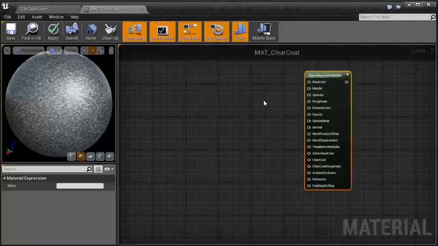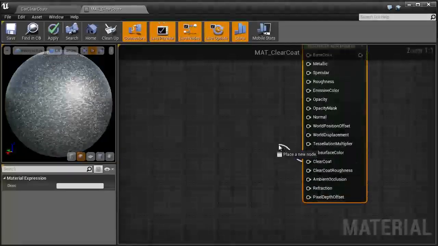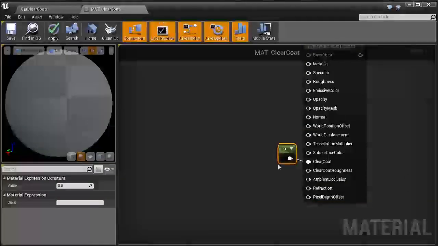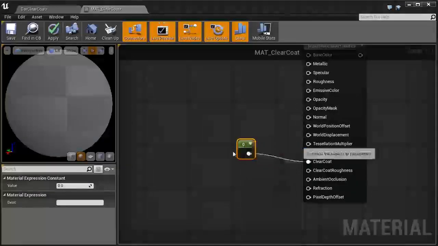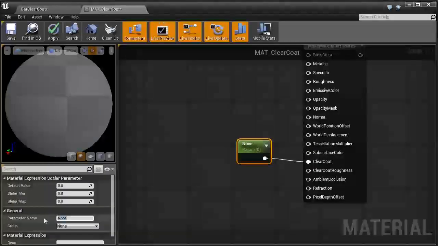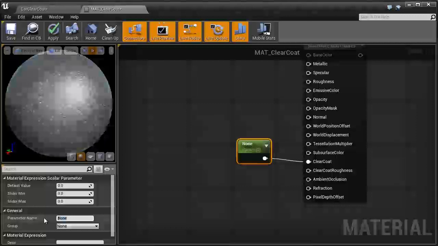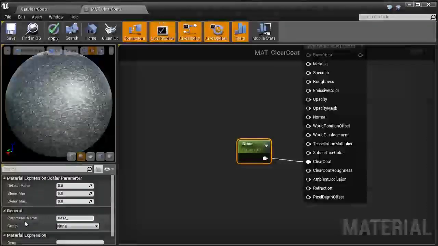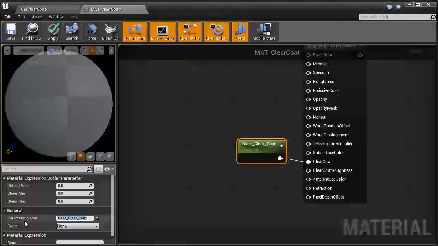We're going to first of all use a constant for this, so I'm just going to bring in a constant. I'm going to right click and change this into a parameter, and I'm going to call this the base underscore clear coat. There we go. I'm going to change this value to 1.